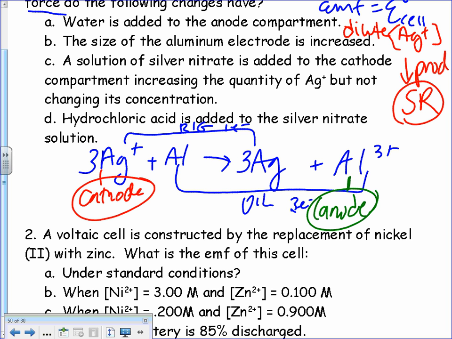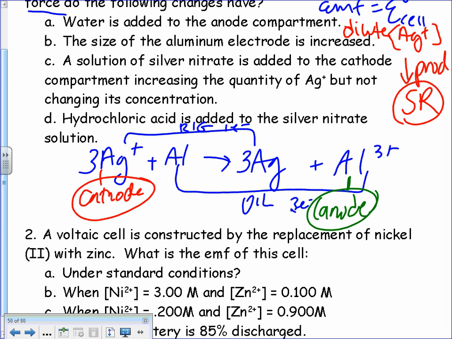Okay. 2B, the size of the aluminum electrode is increased. What's your initial instinct here? Why? Okay, so remember we said size doesn't matter, right? Aluminum and silver, their actual electrodes are irrelevant. It's about the surface area on it, and it's about just the identity. So the size of the electrode has nothing to do with the electrode potential or the potential difference. And a good term to use here is that the E cell itself is an intensive property, meaning it doesn't. Do you remember what intensive property means from honors chem?